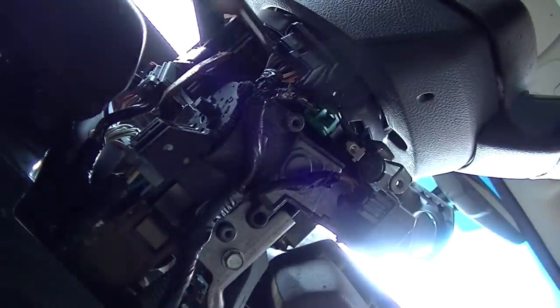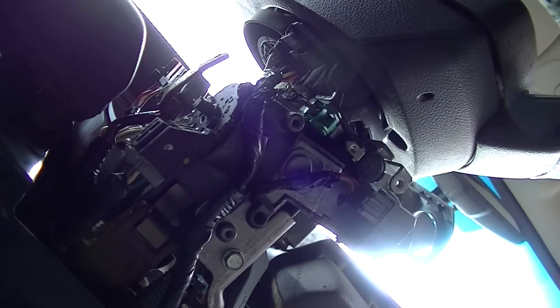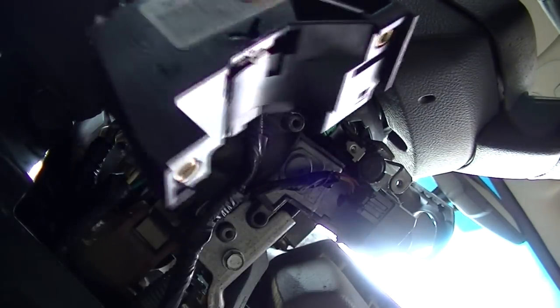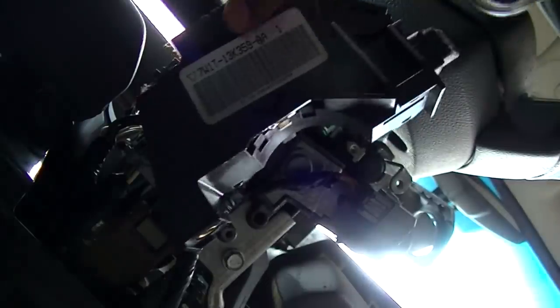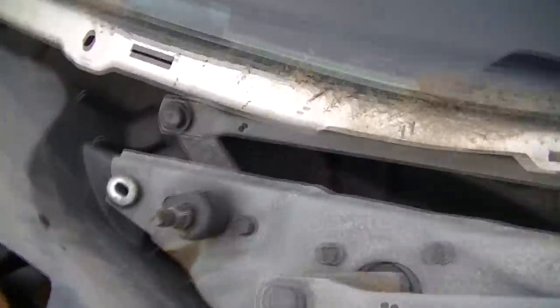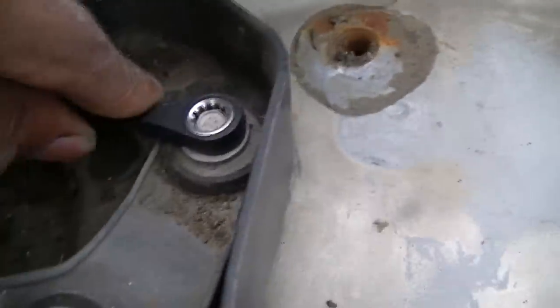Well, gotta get this thing here. Got the bottom one out. And we're good. Another one fell, but we got it. And it's legit. Not that Chinese stuff, but we'll see if it works. So I jumped the gun a little bit. Took the bolt here, another bolt behind here, one here, and then I have this thing here.